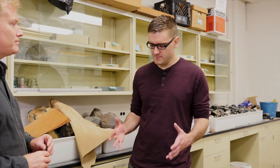So for knapping tools like this, is it kind of a refined skill they have to learn over years then? This takes, you know, many, many years of craft specialization to be able to pull it off. So it's probably not something I can just sit down and do right away? No, unfortunately. And even the other ways of making blades are much trickier than, let's say, the hand axe you made. One unsuccessful blow on a blade core often means that you've ruined the whole piece.